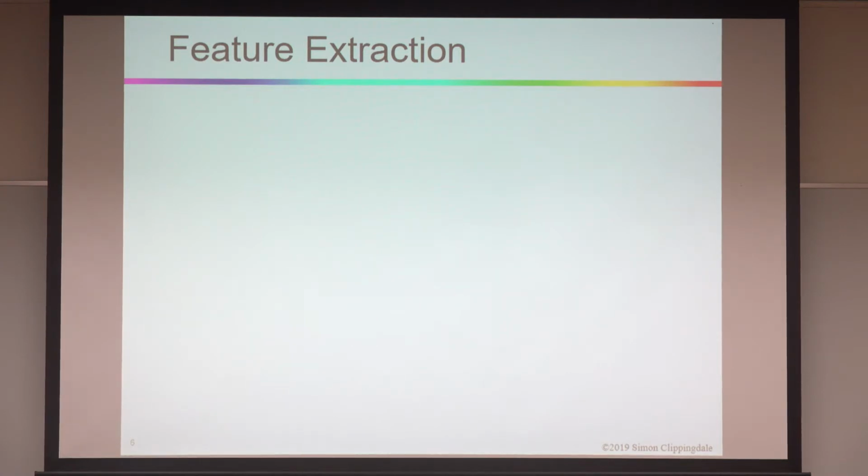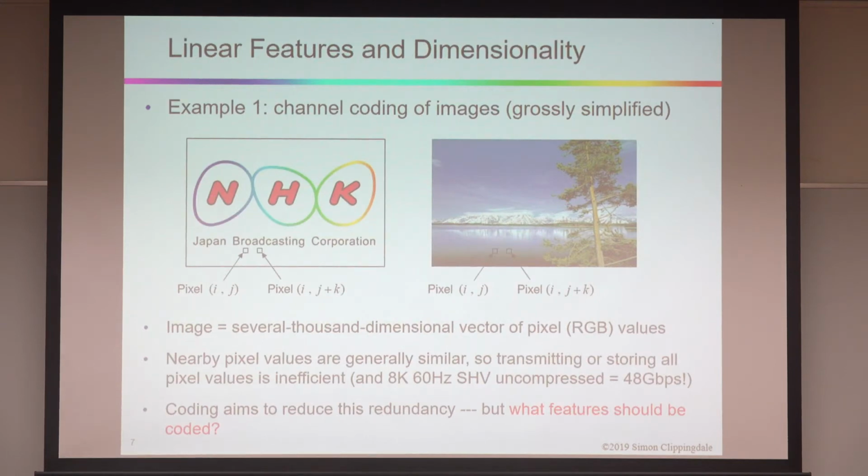You will probably be aware that deep learning has become more and more important in recent years, and so traditional methods of feature extraction followed by classification have lost some of their glamour. But one of the problems with deep learning is that it needs a lot of training data, and there are situations where you don't have a lot of training data, so in that case you need to know about feature extraction and pattern classification, because you can't rely on deep learning to automate that stuff. So here's some examples.